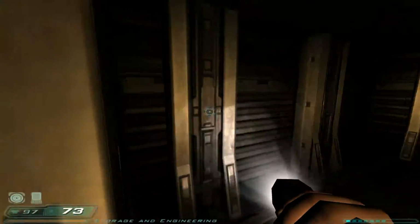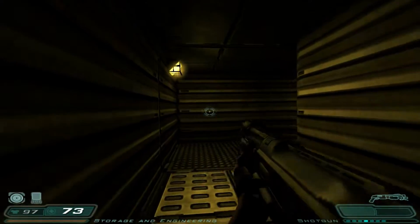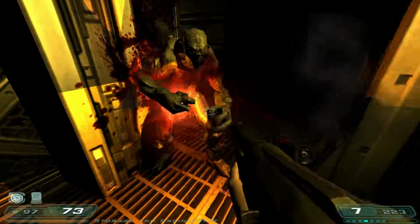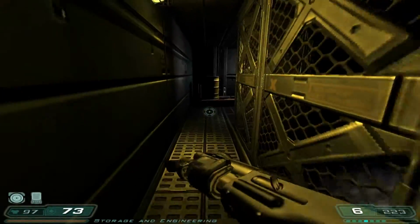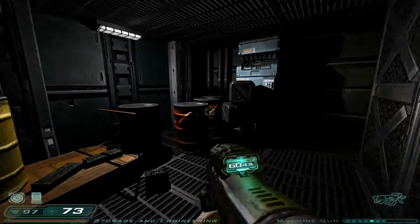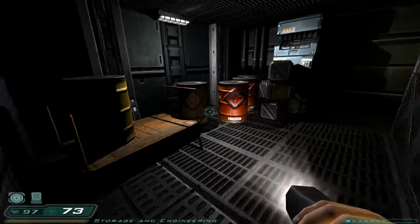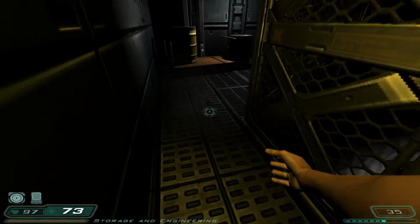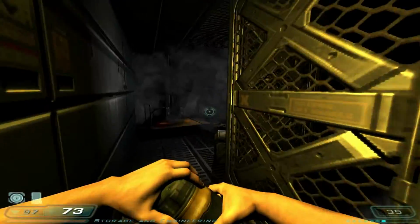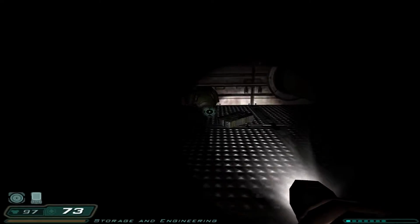And that's simply because I really did not know what to expect by running down here. Because this is... I'm going to take a shot in the dark and say that this is storage room C4. Because it says storage and engineering right next to my sprint meter. And there's really no other name for it, but we've got a bunch of explosive barrels and, you know, there's a little hatch back there. So I'm just gonna lob a grenade around that corner and just let it go boom. Get rid of all the barrels. And once we traverse this very tiny crawl space, we can find this area.